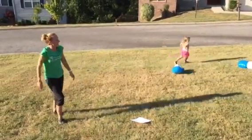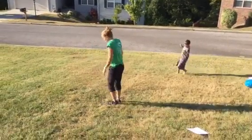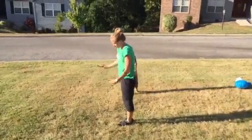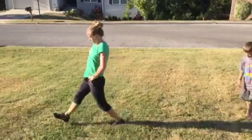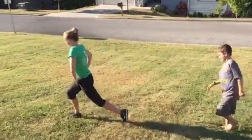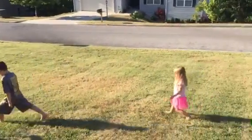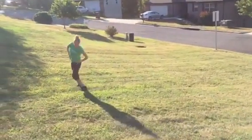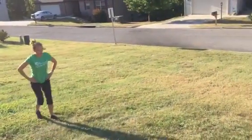Okay, the next one is a walking lunge. Come on over here guys for the next exercise. We've done lunges before — this time we're just going to walk with it. 1, 2, 3, 4, 5, 6, 7, 8, 9, 10 — just moving forward. We'll turn around and get another 10, so we've got 20 total, 10 on each leg.